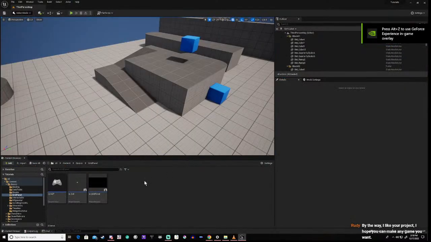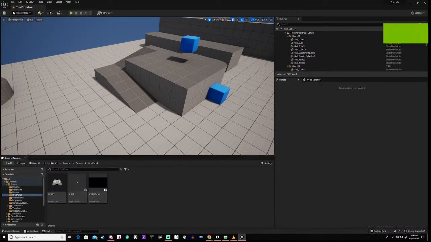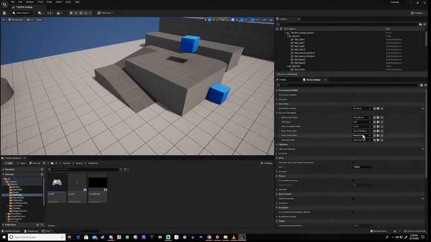Right, so first things first, we need our world settings so we can find out what pawn or whatever we're using. Right, so it's ConGP, right? So we're going to open this up.